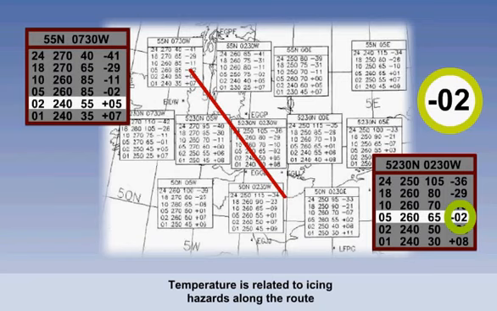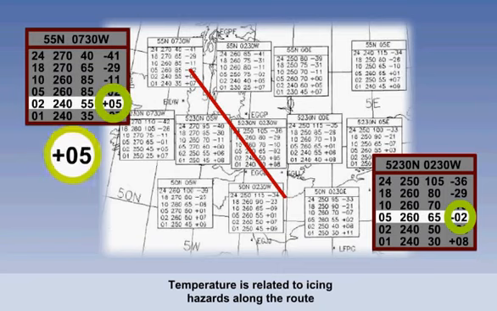In this example, it could be a problem for the first part of the journey at 5,000 feet. But once lowering to 2,000 feet, nearer Northern Ireland, the temperature increases to plus 5 degrees Celsius. If you can recall from the chapter on icing, we said some of the most dangerous icing conditions exist when in cloud between 0 and minus 20 degrees Celsius. Try and plan not to enter these areas if possible. If you must, then prepare to use the de-icing and anti-icing equipment.